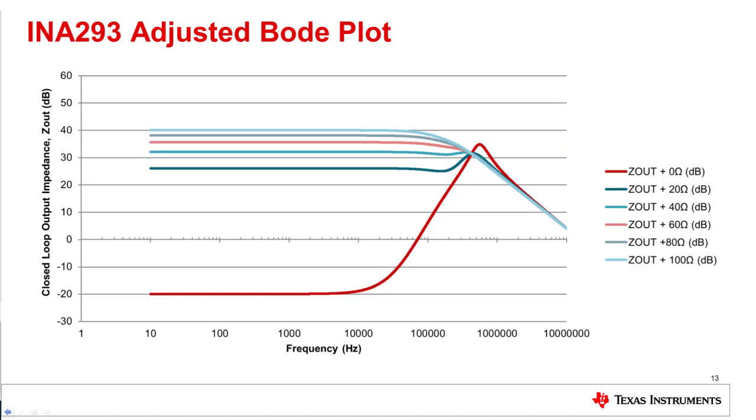Much like a second-order system, we can clearly see that as resistance is placed in line with a capacitor, the equivalent impedance shifts upwards, slowly negating the effects of the complex conjugate poles, until the system returns to a clear RC rolloff at the added resistance between approximately 40 and 60 ohms. This is in line with our previous approximation, and we can expect that the response should now exhibit that of a typical RC response.